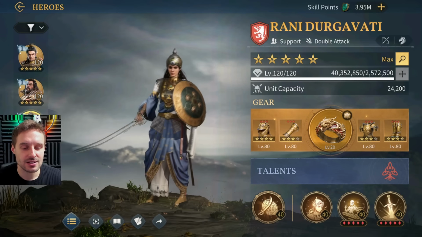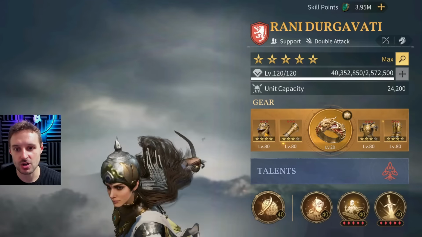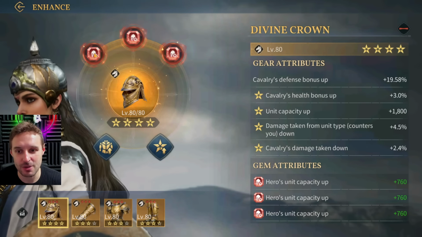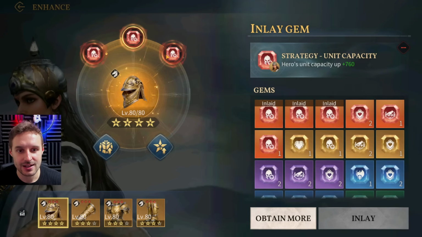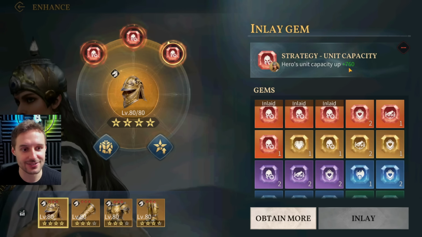Finally, Rani. Alright, Rani is full on support. She barely does any damage. So we'll just have a look at her things here. Again, making up for the unit capacity on him. We got 3. Sadly, these are not T1 yet. These are regular reds, and you can see the difference. It's all the way down to 760 per gem here, which is still okay.